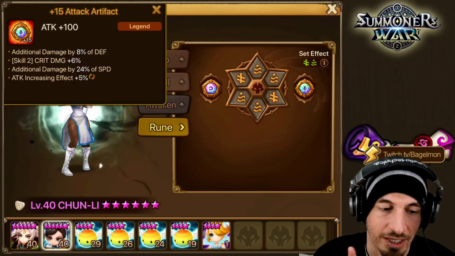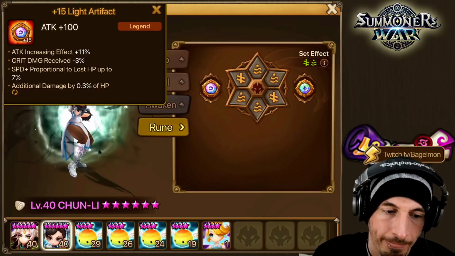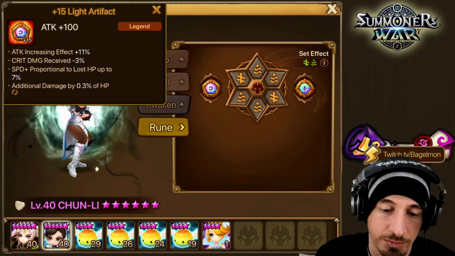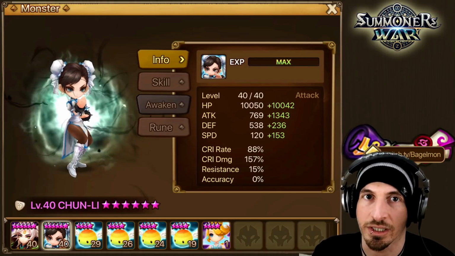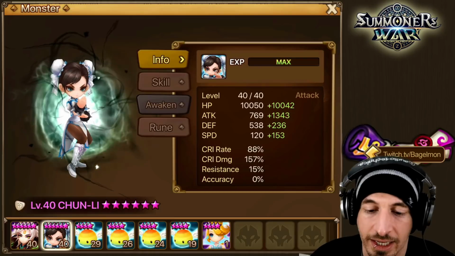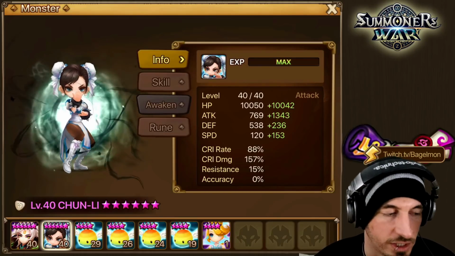Skill 2 crit damage is going to be nice. Getting extra skill 2 crit damage would be optimal. Attack increasing effect is also going to be nice. Speed increasing effect potentially could desync things, but yeah, attack and speed increasing effects, and then the skill 2 crit damage are going to be the biggest things for damage, but that is the Light Chun-Li.